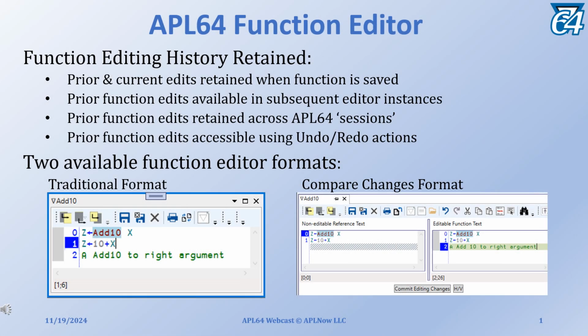In this video, we'll examine the Function Editors feature, compare changes format available in the APL64 developer version instance. When an APL64 programmer-defined function is edited and saved to the workspace, the prior and current edits are saved in the function's definition. When the function is subsequently edited, the prior edits are available using the undo and redo actions. Prior function edits are retained across subsequent APL64 developer version instances.